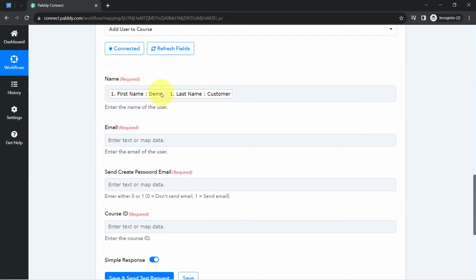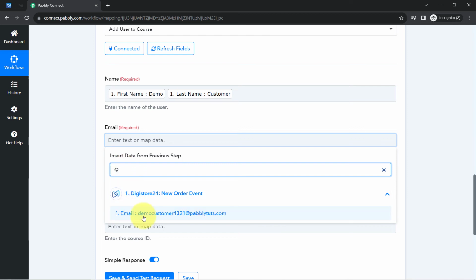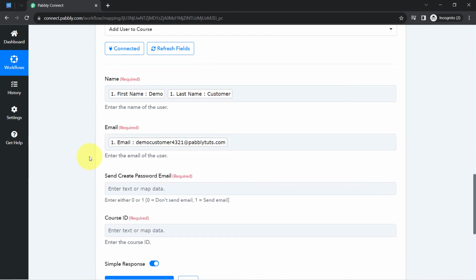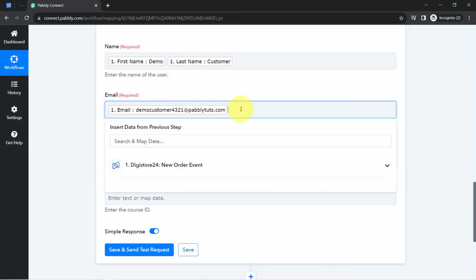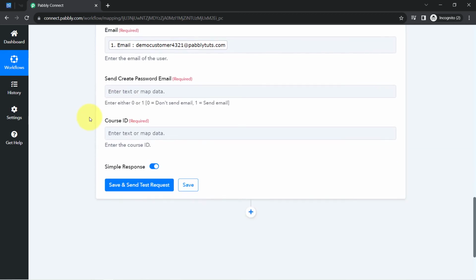Now you must be thinking, what is this mapping? Whatever details we map here will be replaced automatically when our automation works in real time next time. I'm repeating this once again. If you provide any value manually, that value will remain the same, it will be static. But if you provide any value via mapping, these details will be replaced automatically. So this is how this automation is going to take place, and that is why mapping plays a major role inside this automation.